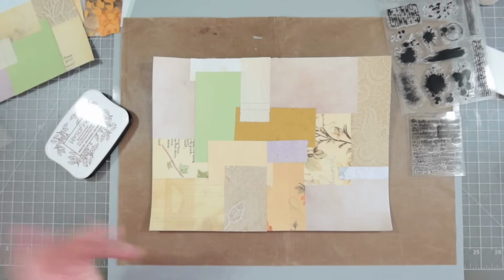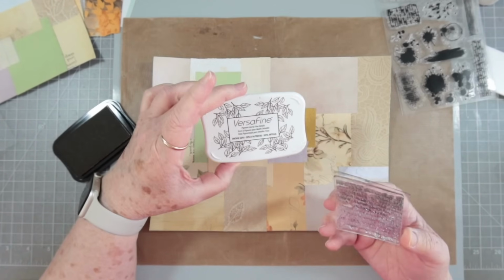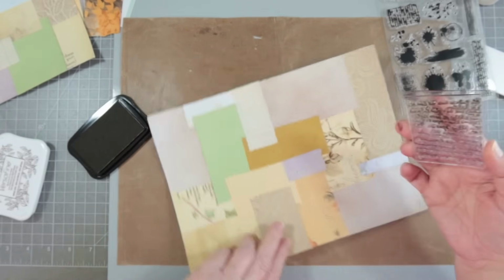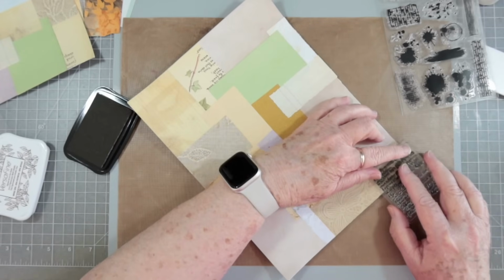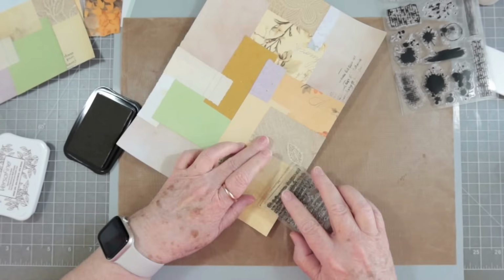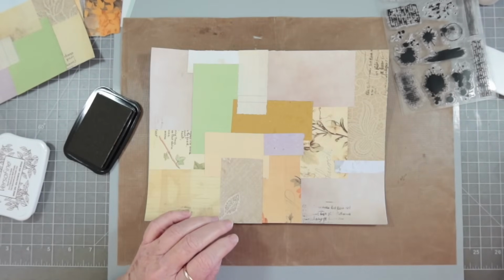So we're going to do some different stamping. And I'm just going to start out with my little beady. And I am using VersaFine sepia ink. Well, I think we do have that in stock, I believe. I don't know what we have in stock and what we don't. Melina is the one that can tell you that. And I've just got my mat down here because I'm not going to try to keep it on. I'm just going to stamp it until it won't stamp anymore. And then we'll go to the next one.